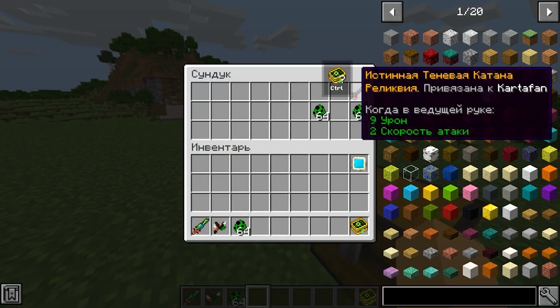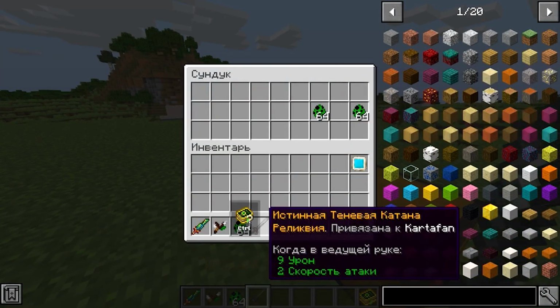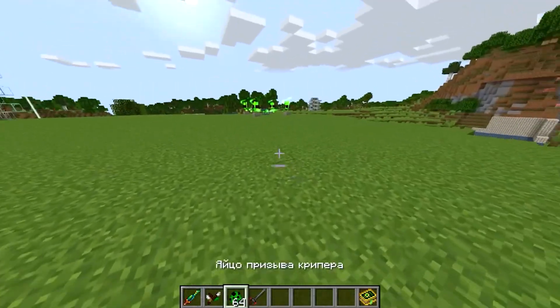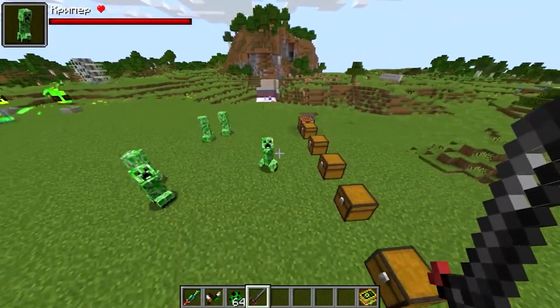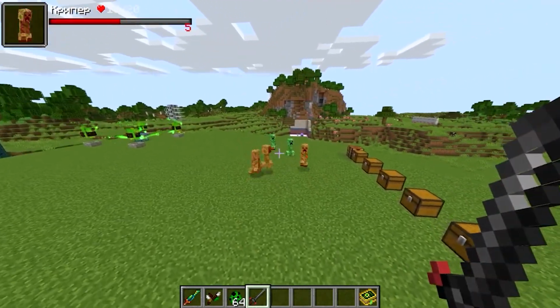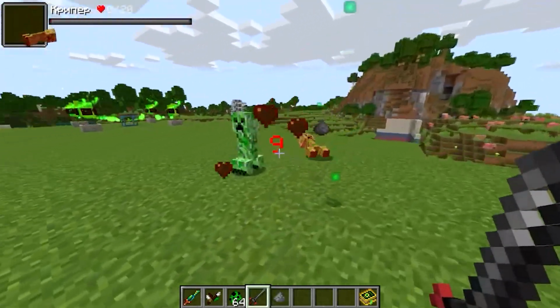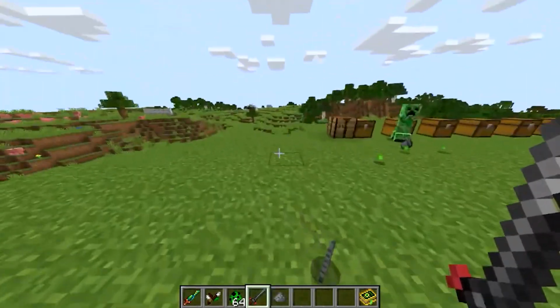Next comes a sword called the True Shadow Katana. We also take it, and here we immediately have 9 damage, and an attack speed of 2. Then let me summon the creepers, and shoot from afar like that. 3 swords are flying, which cause pretty good creeper damage, 5 pieces each sword. So well, accordingly, we can also beat up close, and additional swords will still arrive.